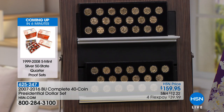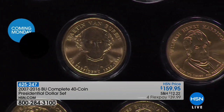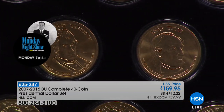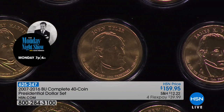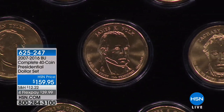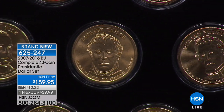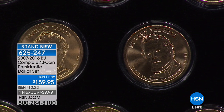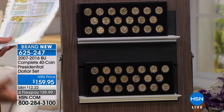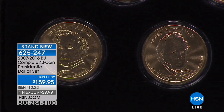But I can tell you this right now, from a standpoint of purchasing coins, there is not another modern issue set of coins that even comes close to the difficulty of putting this set together, because every one of these coins was not released into circulation. Every single one of them is long sold out. They are all gem brilliant uncirculated, and they are all here. If I look in the nationally advertised catalog, the lowest price they've got is $5 a coin. And some of these coins, they don't even list for sale in any way, shape, or form.